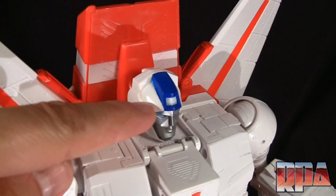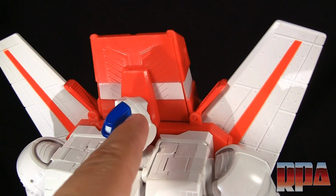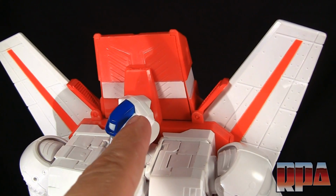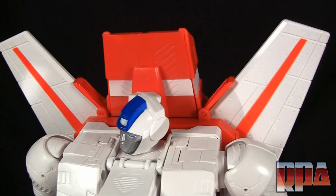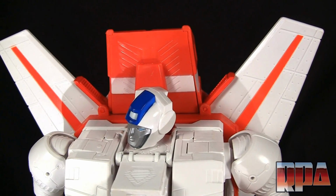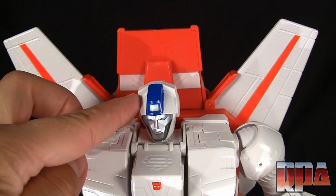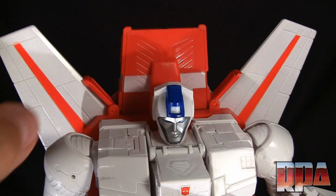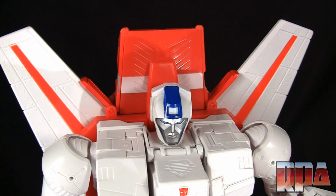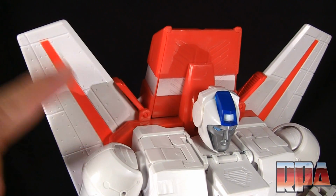A lot of people are having issues with the edge of the blue here, as am I. It kind of bleeds into the head there. I know there's an easy way to fix that, but this is just stuff that the average collector will not want to deal with. But me as a modeler, not that big of a deal. But again, I can understand why it's a big deal to people that don't want to have to spend money and fix their figures. The paint on the wing seems to be pretty well done on the wing here.